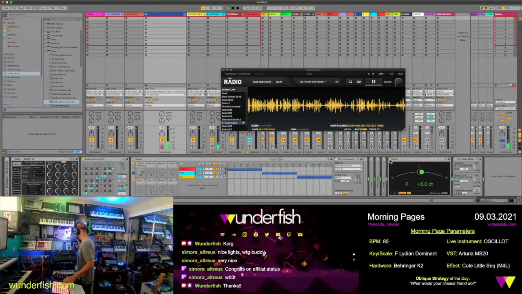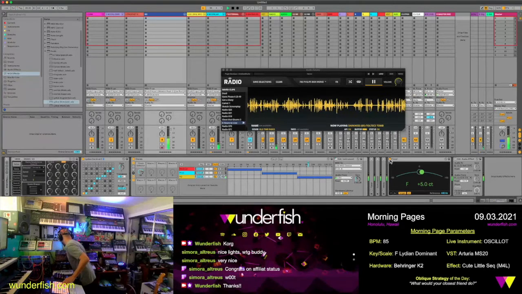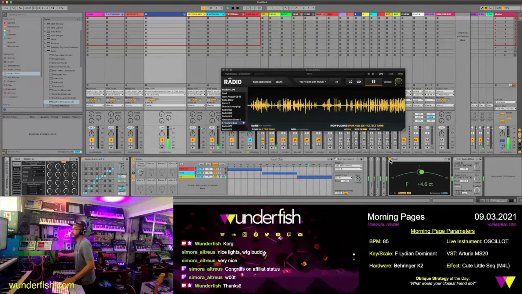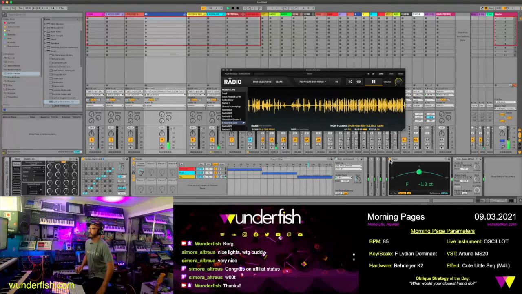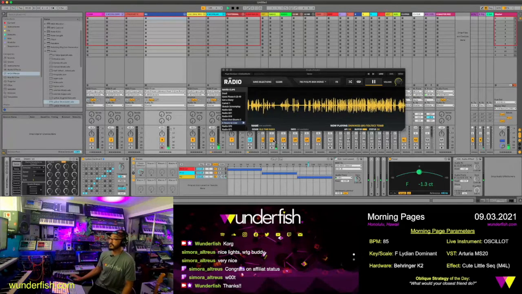The great thing about the Behringer stuff is that because they're newer, they're pretty good with the tuning. Where's my master tune on here? Just lost it. Where did it go? Oh, well, we can mess with the pitch over here. Let's make it slightly flat. Okay, so I'm gonna go ahead and let the sequence run again. Well, no, you know what? I take it back. Maybe this will be a good bass.